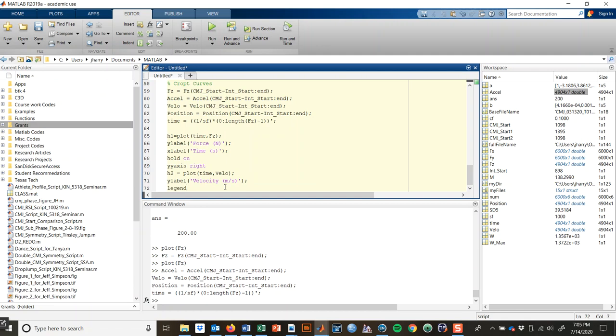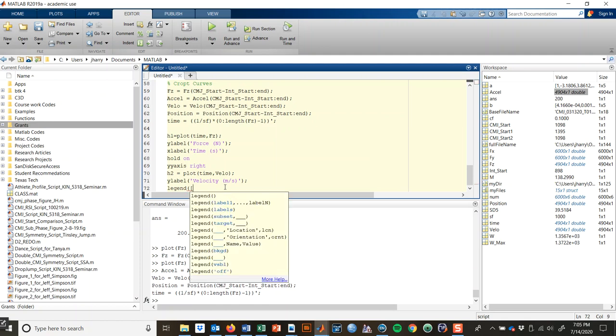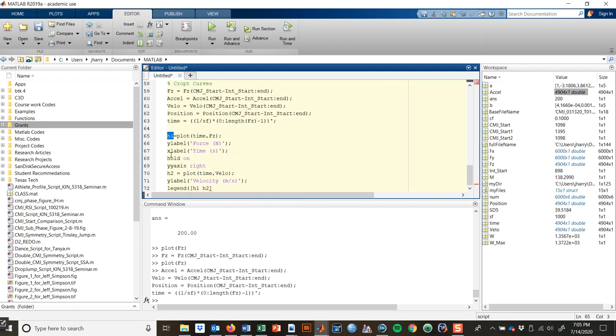Now, legend is a MATLAB function, so I'll open a parenthesis, then open a square bracket and put h1 space h2. I want to give those two things, this h1 and this h2, a legend. We're going to separate that with a comma, and then give it a name. The name for h1 in a single quote, I'll give 'force'. I'll do a comma, and then in a single quote, 'velocity', and I'll end that line.